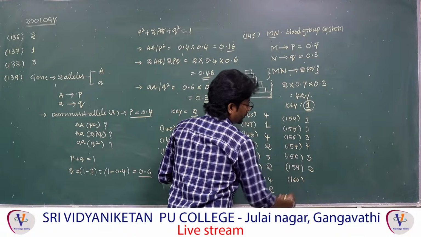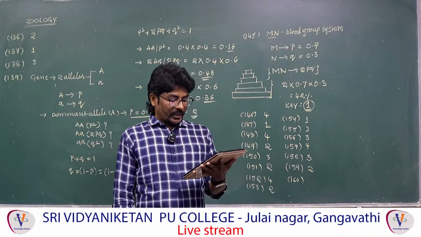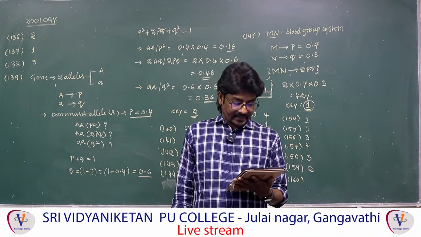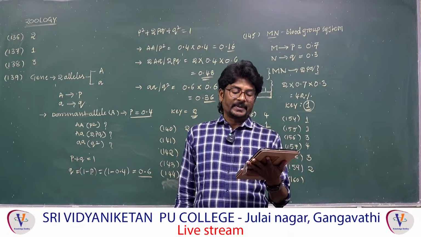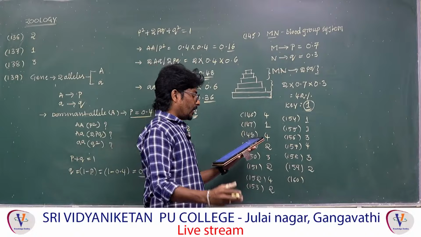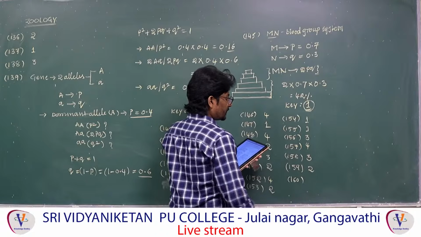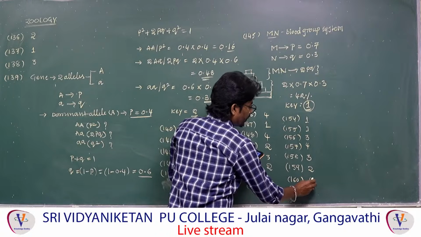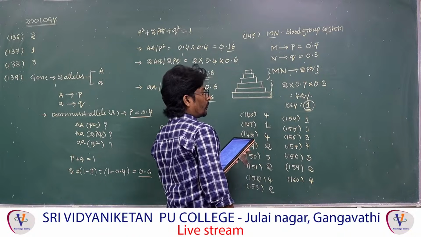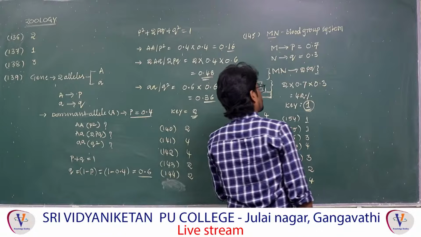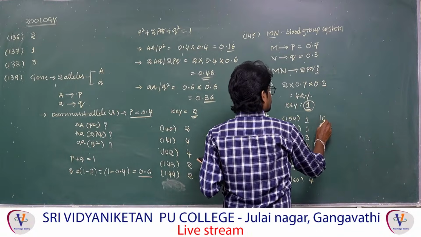Next, question number 160. India is one of the 12 mega biodiversity countries of the world. It shares dash of the global species diversity. Land area 2%, global species diversity 8.1%. So nearly 8.1% is the right answer. As per the key, the fourth option is the right one. And next one, question number 161.